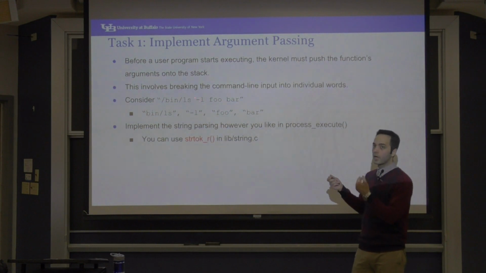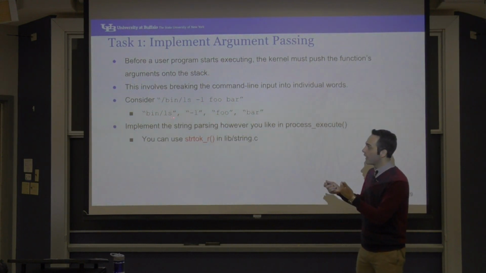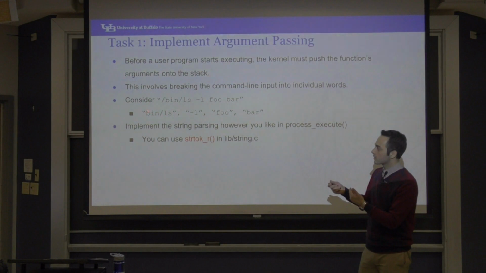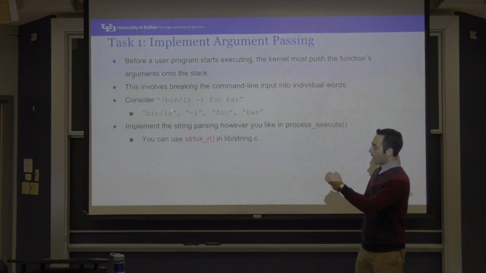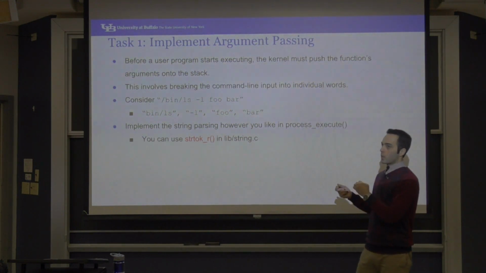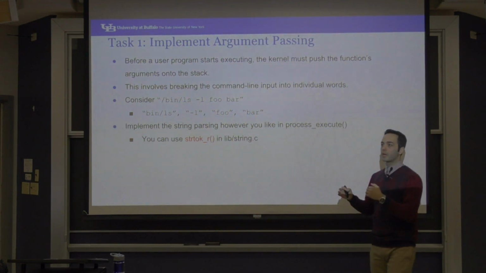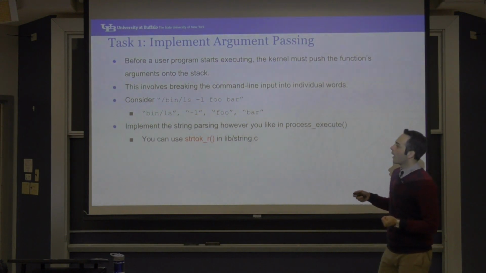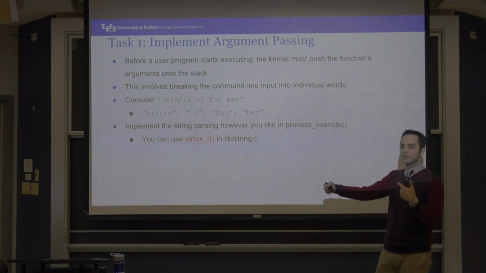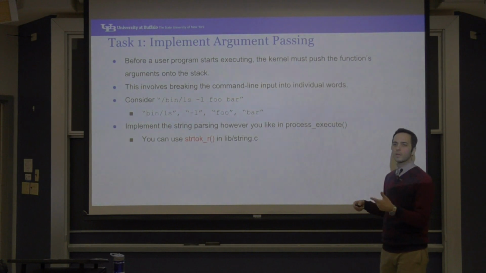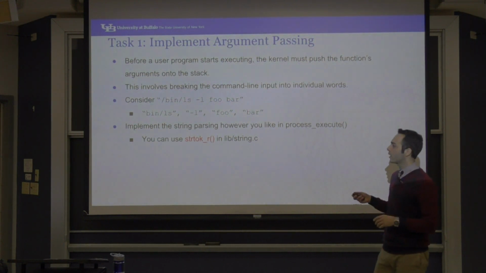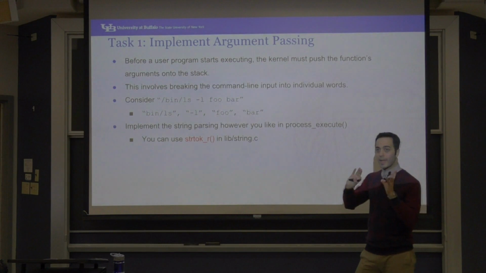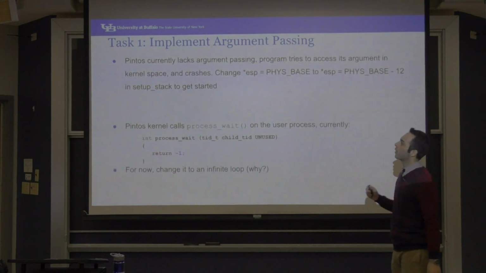So the first thing for the kernel is to parse this itself, to first of all find the slash here, to find the actual address of the executable itself, and then the rest of the arguments one by one. They are separated by one or more spaces. And then implement this string parsing with strtok. It tokenizes. It's a little bit weird, but if you take a look at a couple of examples, it's actually pretty clear, right? So you can use this to do this. Again, this should happen in the kernel before the call.